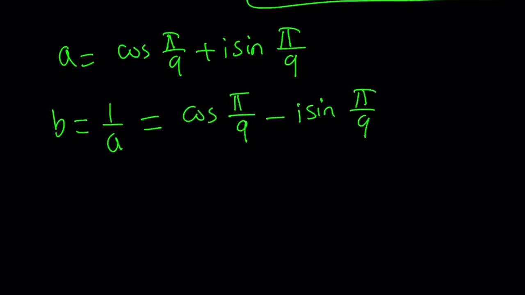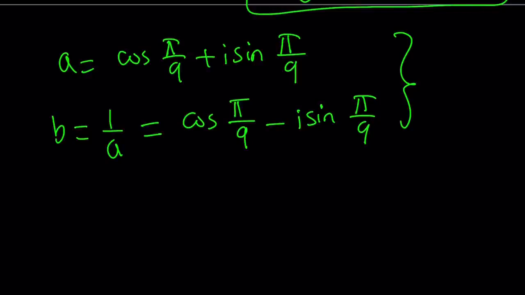Why? Because if you multiply a and b here in polar form, you're going to get from difference of two squares, cos² - i²sin², which is cos² + sin², which is 1. Make sense? Hopefully it does. Sorry, I have to kind of speed through this so that the video is not going to be too long.